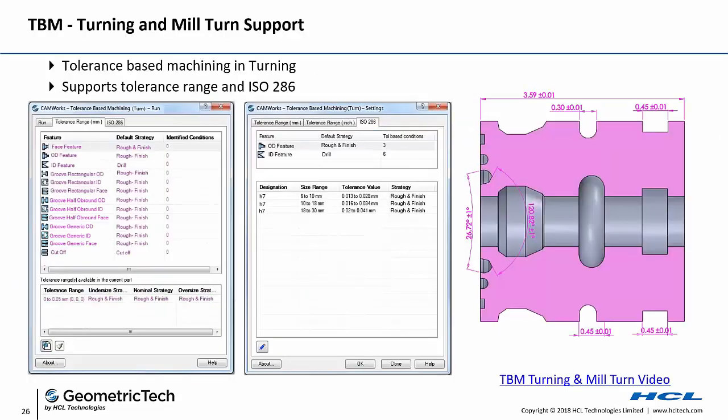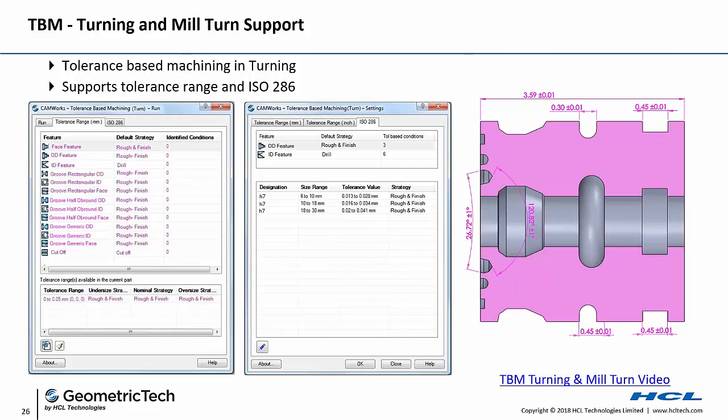Tolerance-based machining, TBM. Great new enhancements for TBM, a great amount of work that's been done here, and great thanks to our development team for the work they've done in TBM. TBM now supports turned parts and mill-turned parts as well.